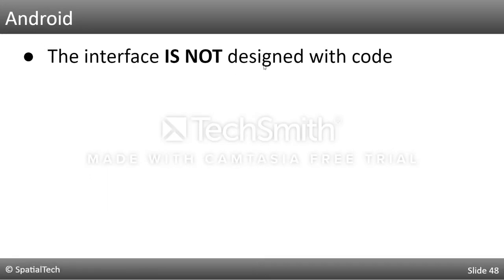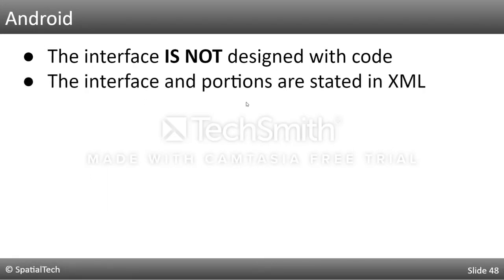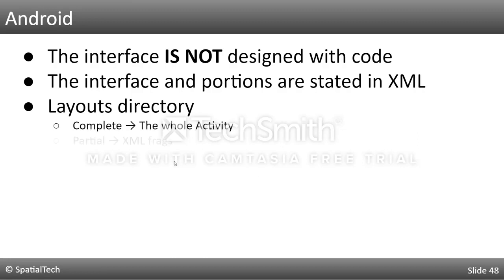So in Android, the interface is not designed in code. The interface and portions are stated in an XML file. What you notice is XML is a pretty standard way of describing interfaces today. So in an Android project, there's a directory called layouts. Inside there, you'll find a bunch of XML files that describe your activities or fragments of your activities, right?